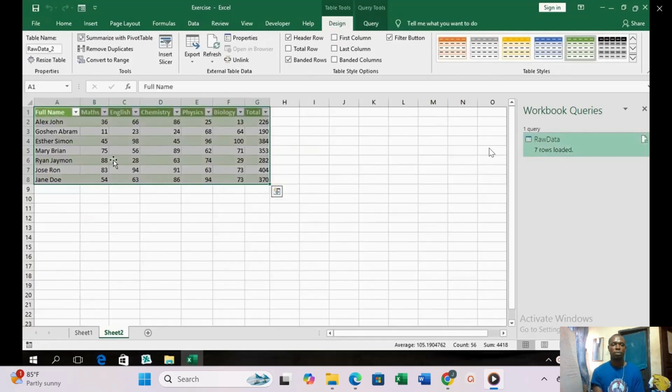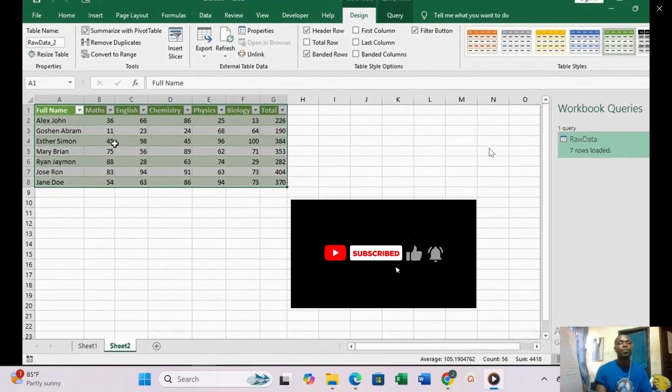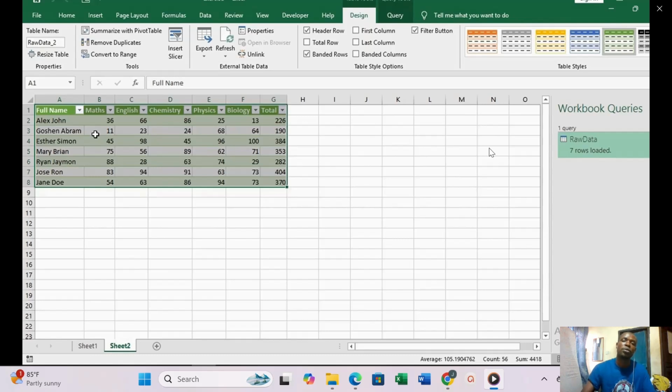I forgot to say something. With Power Query, you don't need to memorize any formulas to transform or clean your data. No need for formulas, no need for VBA code. With Power Query, you just do your transformation easily, and it is very nice. Power Query is a very powerful tool. So let's rename this. No more raw data. It's not raw data anymore, so let's call it Clean Data.